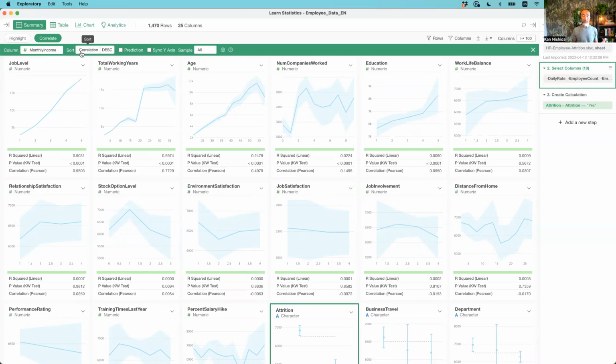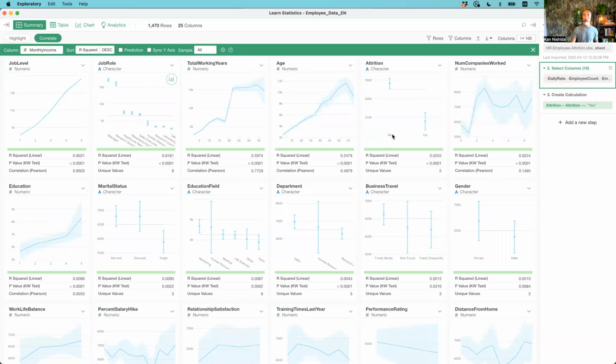I mean, sometimes you want that, but if you care about the strength of the relationship, no matter if it's positive or negative, you want to see the strongly related variables show up at the top, right? So by squaring the correlation value, it's always a positive number. So the R square ranges from 0 to 1, and the closer to 1, the stronger the relationship is. So I'm going to use R square to sort all these columns.